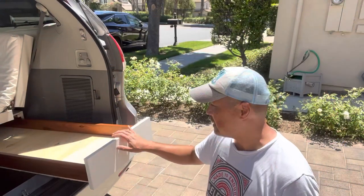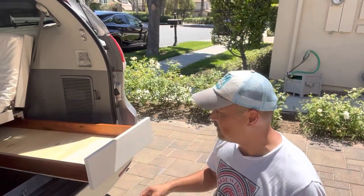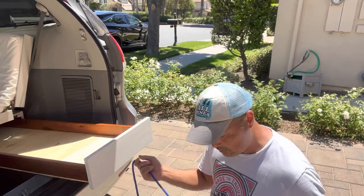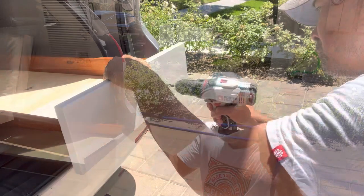Okay, so I'm going to need to have a handle for this so it's easier to pull in and out, but I don't want it to be a handle that gets caught on things. So the best thing for that type of handle is rope.